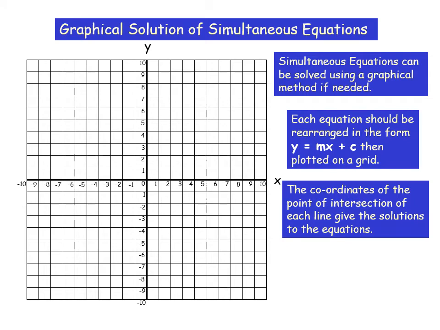So the coordinates of the points of intersection of each line give the solution to the equation. When we finally have y is equal to mx plus c, we will assume values of x, and then we put the values of x in each equation. When we have these values of x and put them here, we will definitely have the value of y, because x is unknown here. If we know x, we multiply the value of x with m, which is a constant number, and then add another constant so that we get the value of y. After that, we will have the coordinates.